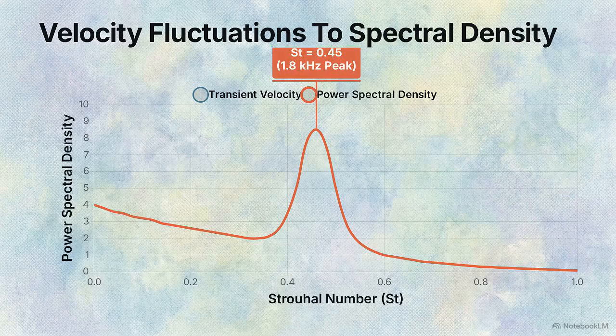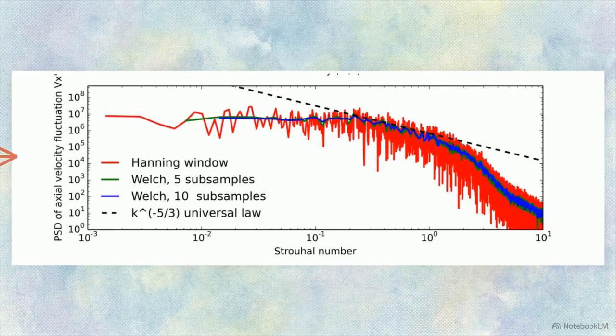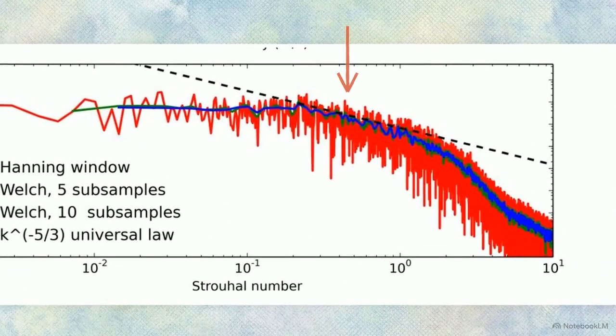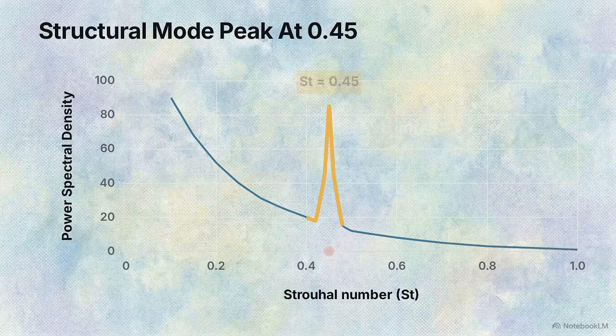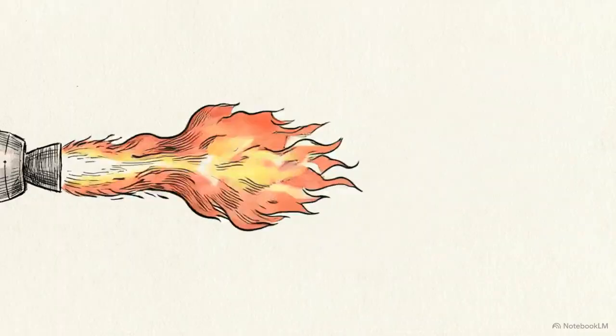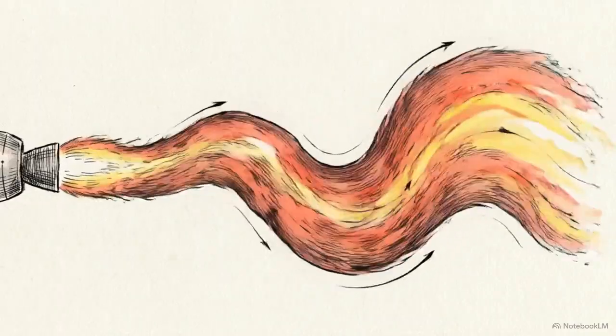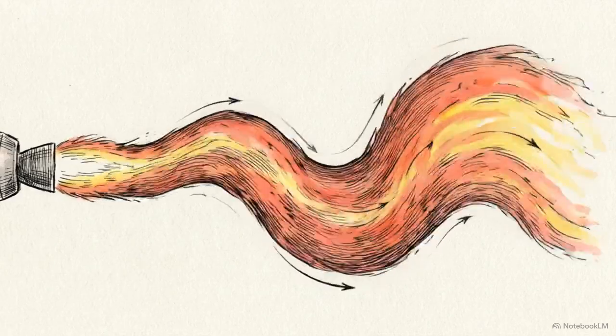This plot displays the power spectral density of the velocity fluctuations 10 nozzle diameters downstream, deep within the fully developed turbulent zone. The energy cascade aligns with the dashed line, satisfying the Kolmogorov universal law for isotropic decay and confirming the validity of the simulation. However, there are distinct anomalies breaking from that universal law. Isolated low-frequency structural modes appear, specifically a peak near a Strouhal number of 0.45. These peaks represent massive, rhythmic flow structures within the exhaust, specifically the bulk physical flapping of the plume's tail.